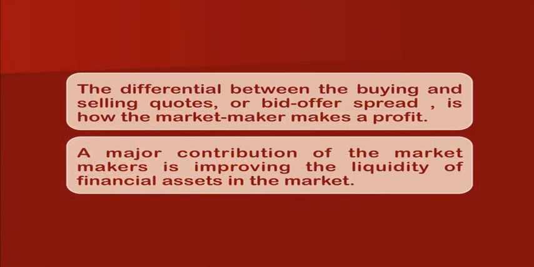The differential between the buying and selling quotes, or a bid offer spread, is how the market maker makes a profit. A major contribution of the market makers is improving the liquidity of the financial assets in the market. So, if there is a difference in the rates of the buy and call, you can earn profits. This manages the liquidity in the market because the funds are transacted at an easy rate and at easy call. Higher is the business, higher is the liquidity in the market.